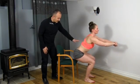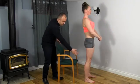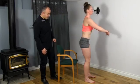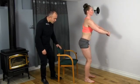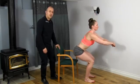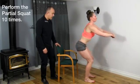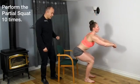You can see she's keeping a nice flat back. Great, and coming up, bending at the hips and the knees all the way down. Make sure your knees don't go past your toes. And the chair's here to help you just in case you lose your balance. If you happen to fall back, it's going to break your fall. You'd want to perform this 10 times. It's a great mobilization exercise.